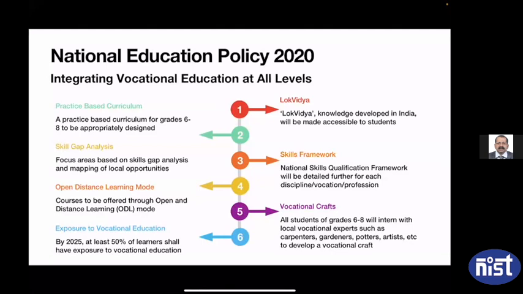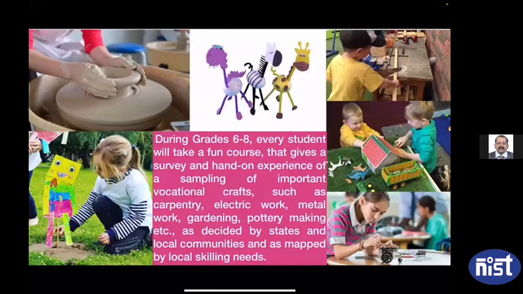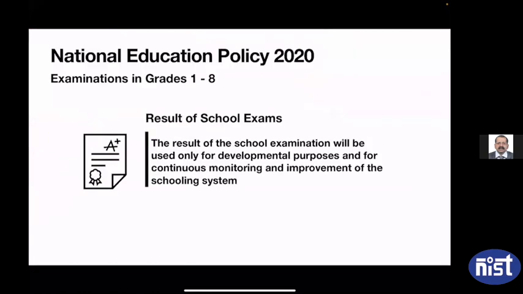Possibly this could be integrated with the arts and sports curriculum also, because it would be either vocation or getting to arts, learning some music, painting, or playing some sports. And during grade 6 to 8, every student will take a fun course that gives a survey and hands-on experience of sampling of vocational crafts. So this I've already talked about, just a pictorial representation.